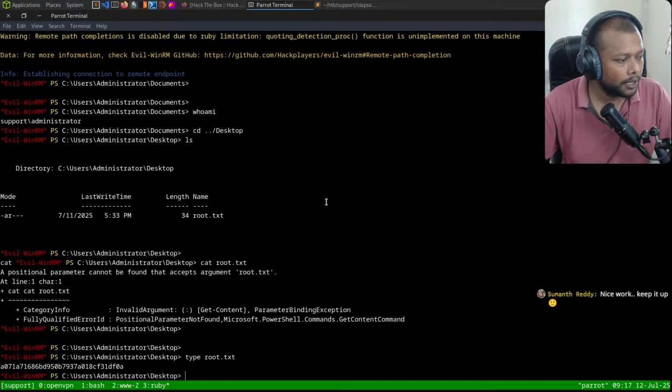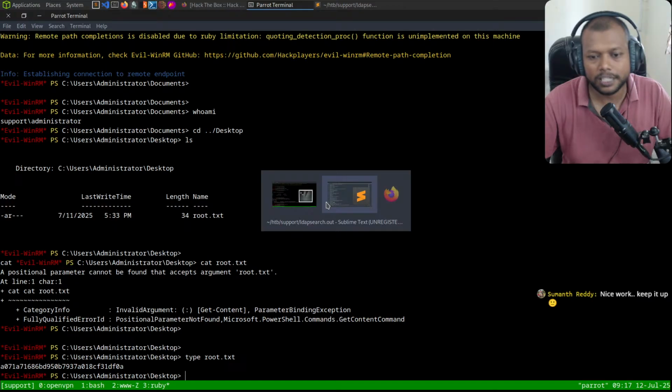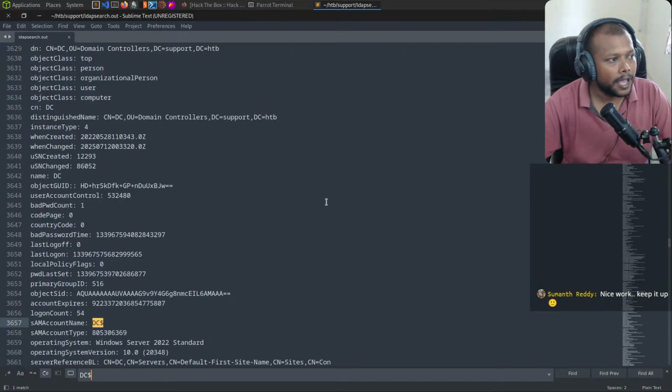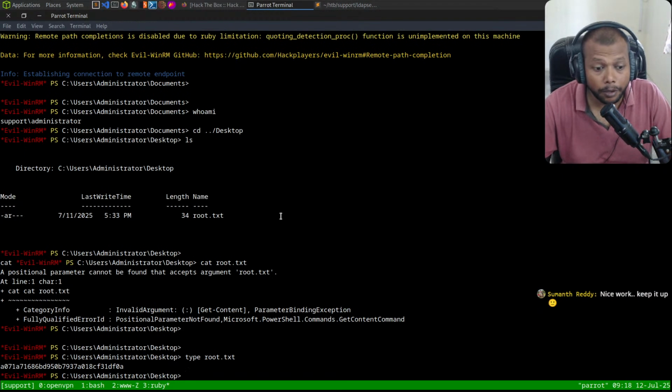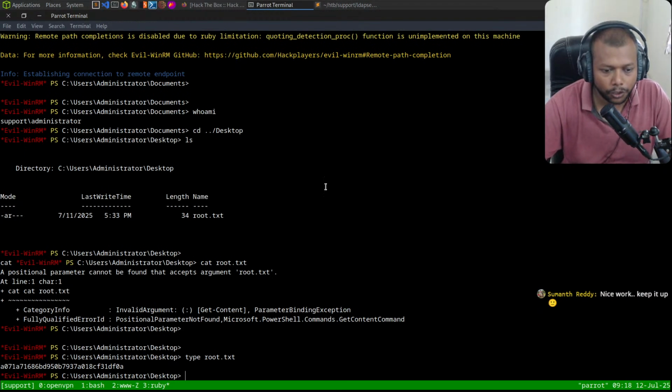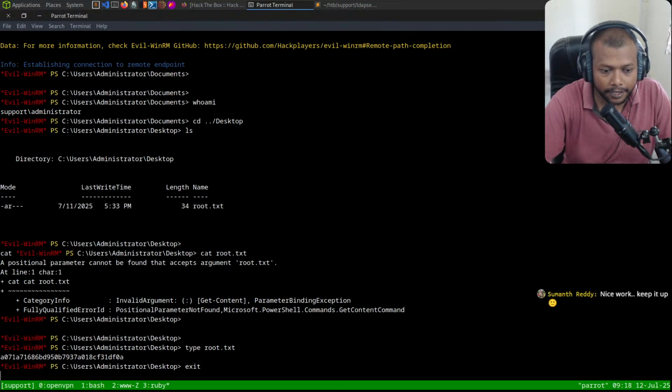I can understand why I'm struggling this much, because this is the first time I'm doing an Active Directory based machine on a stream, and even before I haven't done many Active Directory based machines. So I feel I have learned something new. Okay, before that, I think I should try something else here.